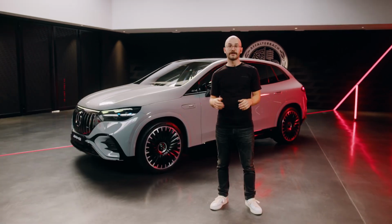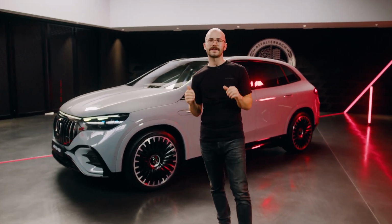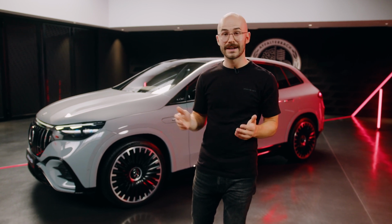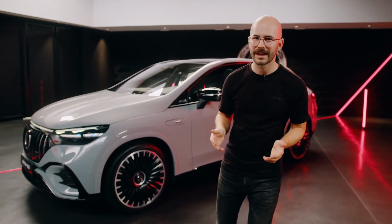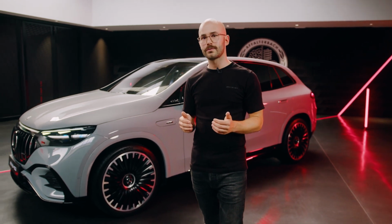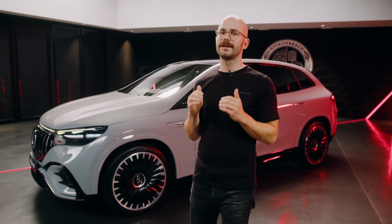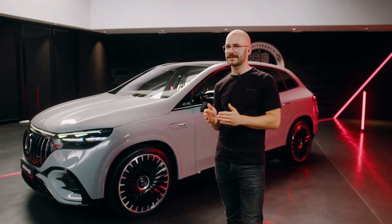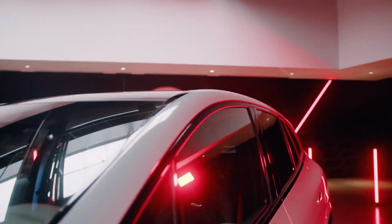Especially the 53 model has undergone some major technical changes for our AMG treatment, and it now offers plenty of power. With the optional AMG Dynamic Plus package, during race start with boost you get up to 505 kilowatts, which accelerates you to 100 in only 3.5 seconds, which is truly fascinating.